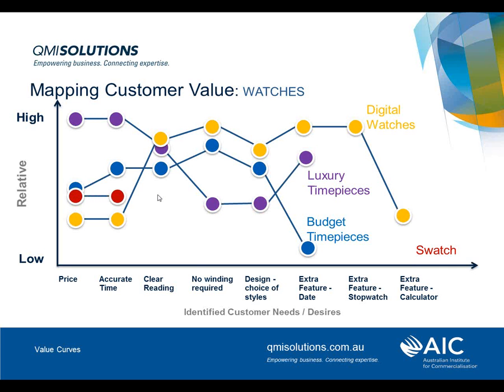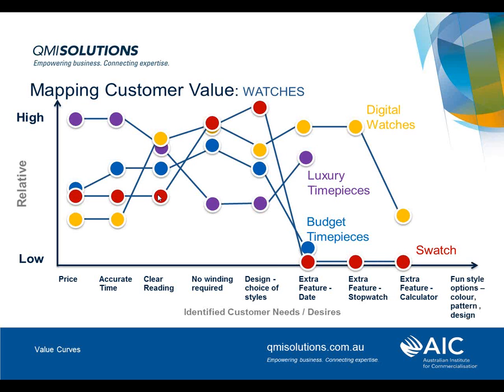Accurate time, it was less accurate than the old Swiss watches, but because they reduced the parts from 90 down to 60, they were getting better and better. Clear reading, that wasn't such an issue, but it told the time, and they were getting better again with the technology. They used the same battery technology as the digital watches, so they were able to get no winding, and that made it nice and easy. Choice of styles, yes, they definitely offered choice of styles. That's where they were competing, where they were good. But the extra date feature, no. The extra stopwatch feature, no. And calculator, no. They didn't have any of those. They dropped those, so they weren't competing head-on with digital watches in that space.